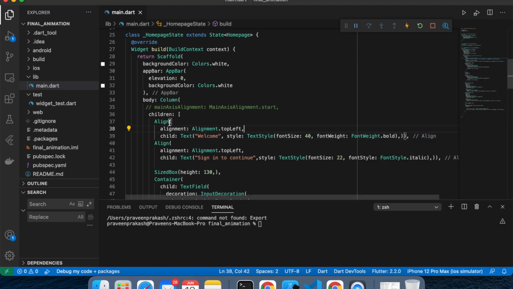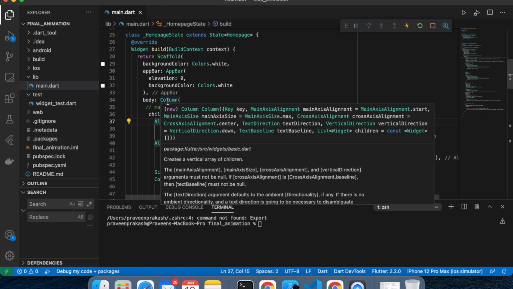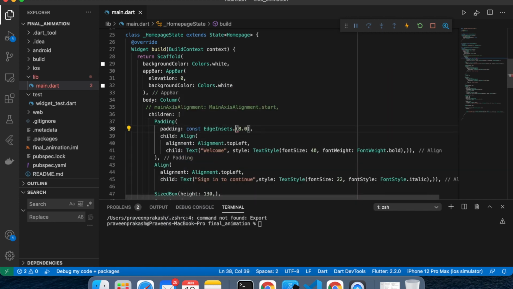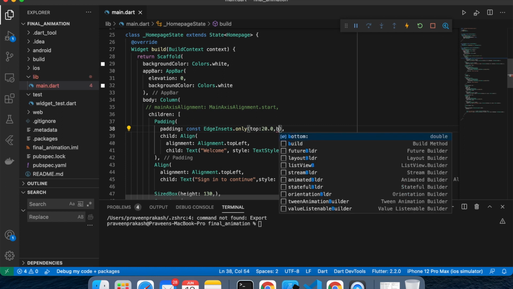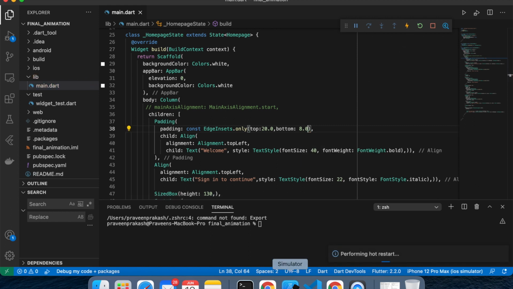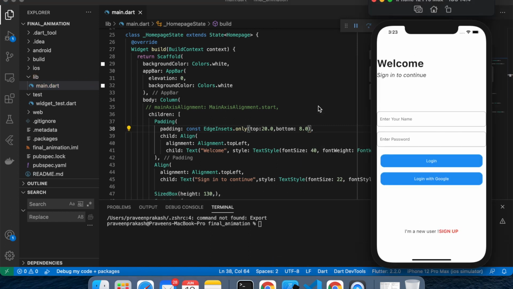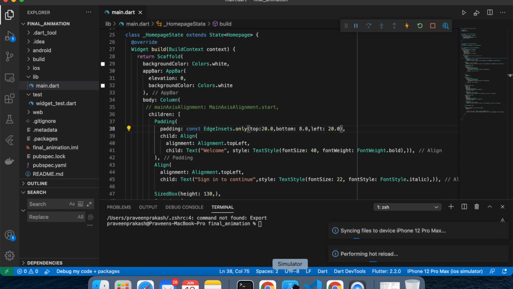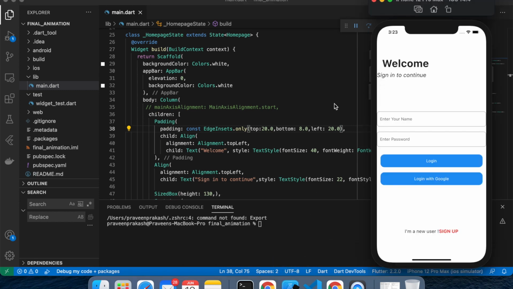Okay. So I have to wrap this with a padding. With only I'm using top will be 20, and bottom will be 8.0, and left should be 20, because I want this to be more aligned center. 20 is okay.